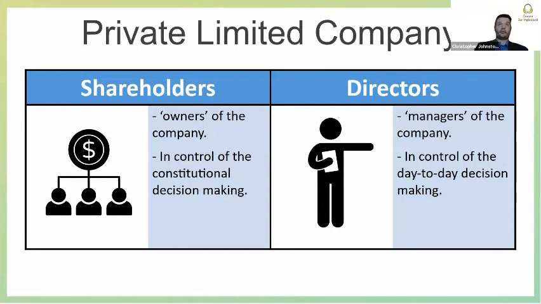There can also be other classes of shares. It's not just ordinary shares. You see all sorts of different rights. Common ones are either non-voting shares or shares that entitle their holders to preferential dividends, which means they get paid out the profits before the ordinary shareholders. That's quite common. Shareholders also bear the risk in a private limited company. The money they put in for their shares, the capital, is what's at risk if the company gets wound up. If there's ever a time where the company doesn't have sufficient money to pay its debts and it's brought to an end, shareholders are the very last people to get paid. So that's the risk with a private limited company, and it's borne by the shareholders.